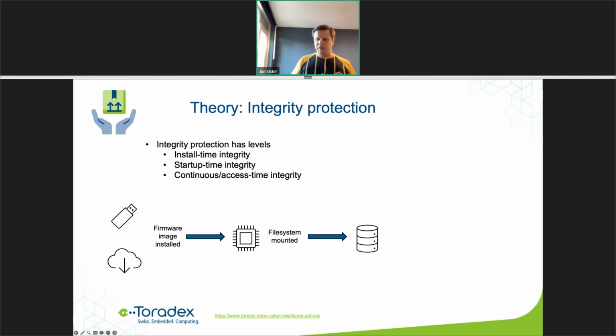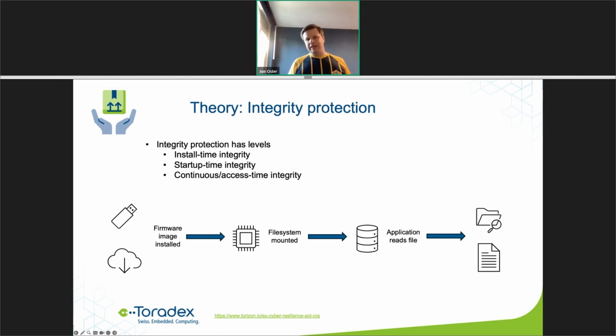There's also, I'm taking the example of a file system here, startup time or load time integrity, where you check the integrity of some artifact, file system, whatever, when it's first loaded into the system, for example, on boot up or when it's mounted.